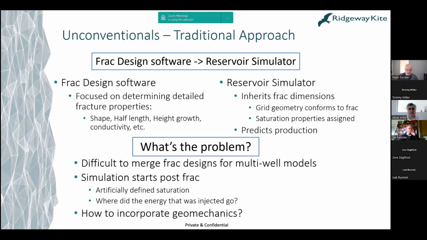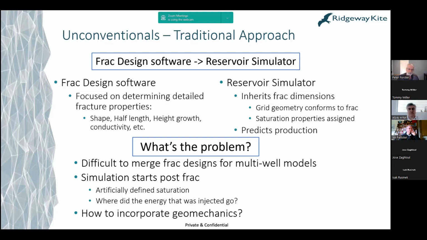So you have to merge the frac design for multiple different wells together into that simulation grid if you want to do a pair of wells or an entire section of wells. Generally, the simulation part of it happens after the frac has been introduced.